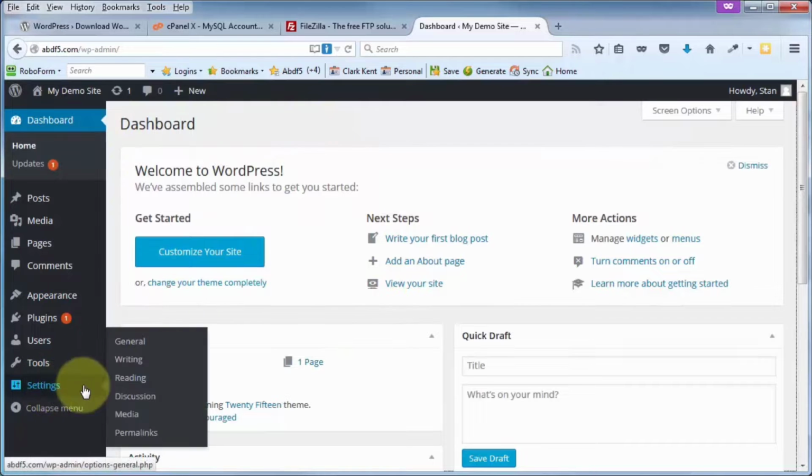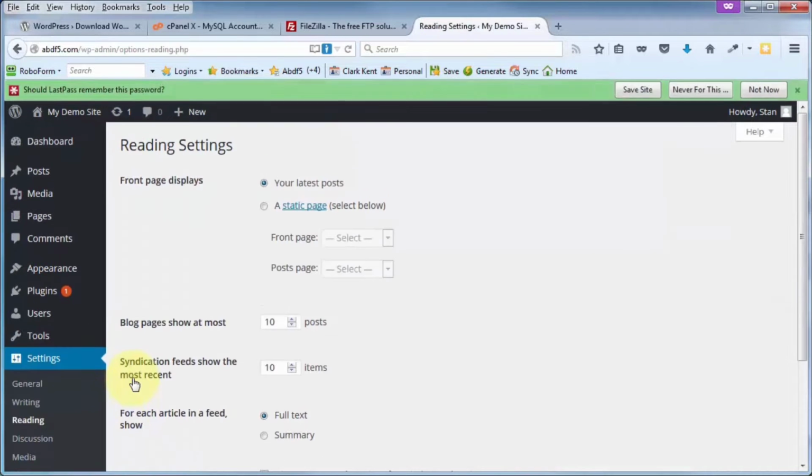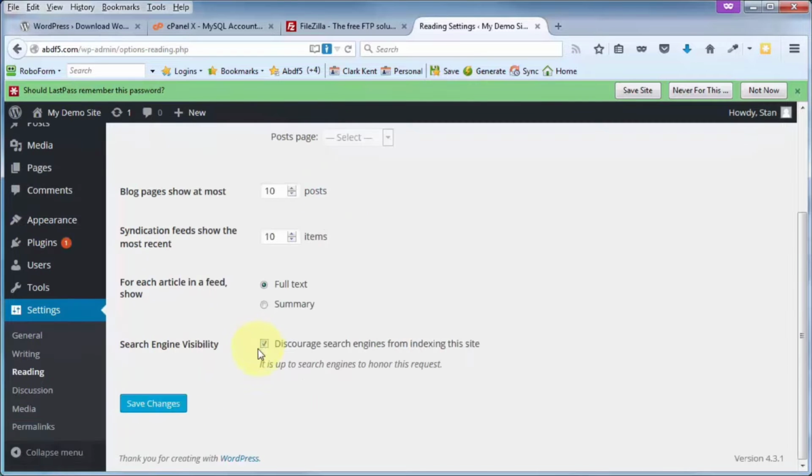Now we come on down here to Settings, Reading. And once you've got your WordPress site all built up and prettied the way you like it to be, untick this box here for search engine visibility. Because whenever I untick that box during the install process, that automatically ticked this box that says discourage search engines from indexing this site. Well, whenever you want the world to know about your site, come on back in here, untick that box, click on Save Changes, and you're solid.